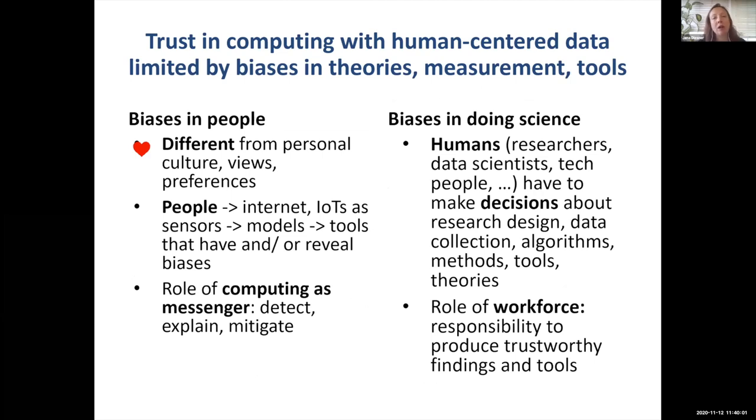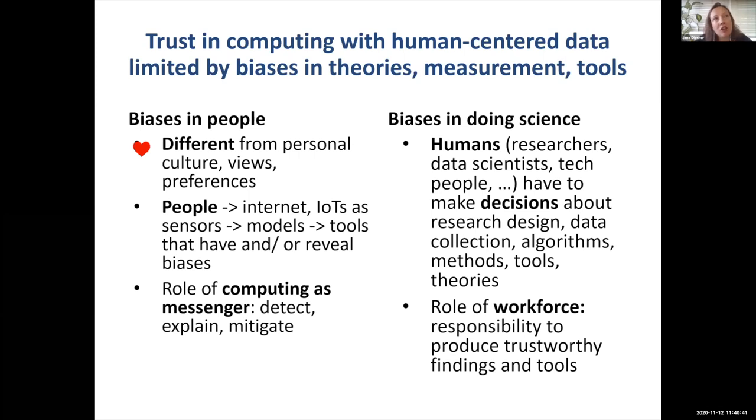What exactly are the problems when we look into biases in data science? One way I like to conceptualize this for myself, and that I would like to share with you here, is there are basically two different kinds of sources. The first one is biases in people. And by that I don't mean personal perspective and culture and view. We like studying these things. In fact, we have published many studies in my group, and many, many people have, where we really do appreciate differences between people and their cultures and viewpoints, and it's a good thing, an important thing to have.